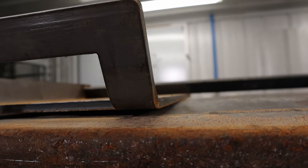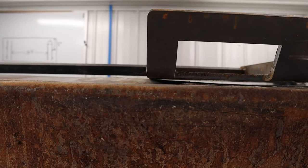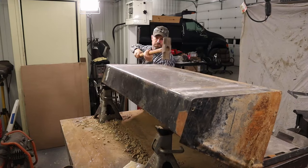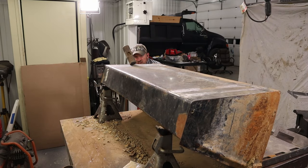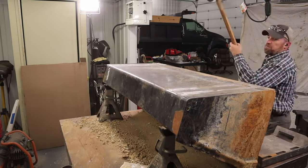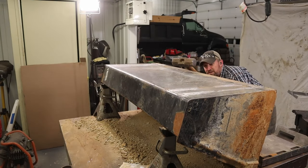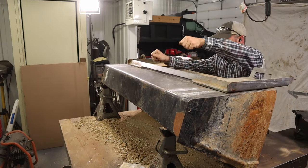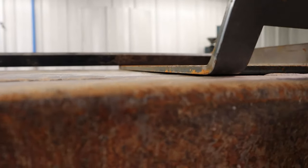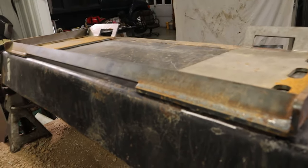Kind of see how that curve is. You can see a gap there underneath. Let's see if I can knock that down a little bit right there. Way better. I'm gonna mark it, grind the paint off, and then we will attach this quick attach plate to the back of the bucket.